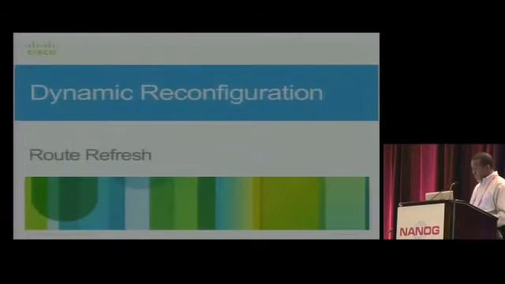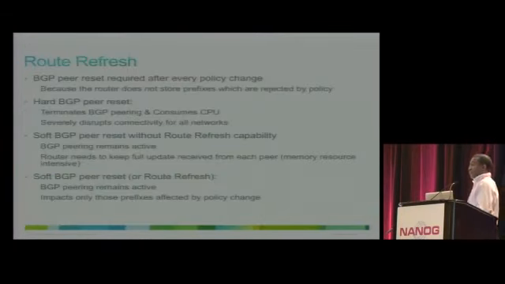Route refresh. One of the problems with BGP is, let's say you apply a policy to your eBGP peer. Now you dropped some of the routes because of that BGP policy, and later on you change the policy. But since you already dropped, and since BGP is incremental, you will not be able to receive those routes that you have dropped from your peer unless you reset the session. And resetting a session is very bad. So what are the alternatives?